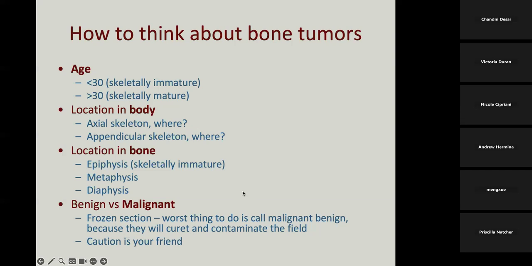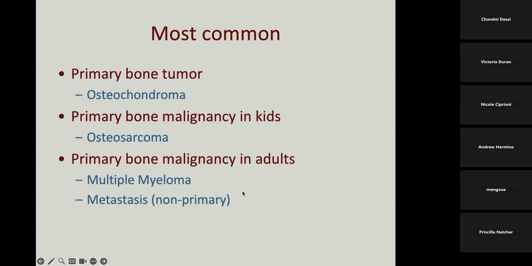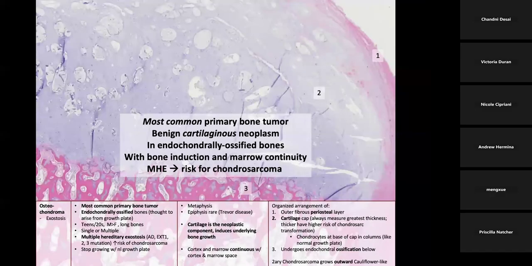Caution is your friend. Okay, so we'll talk about various types of tumors, and I'm going to go through them pretty rapidly, but for each slide, there'll be some images, there'll be a long description on the bottom, but the critical points we need to know are in these little white boxes in the center of the field. So the most common primary bone tumor is an osteochondroma, sometimes clinically referred to as an exostosis, although exostosis is a little bit of a generic lump-all term, so we don't like to use it.